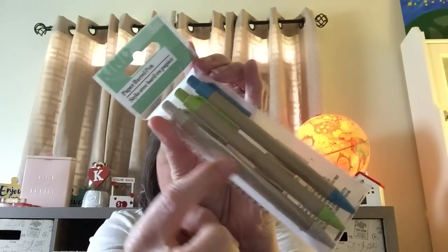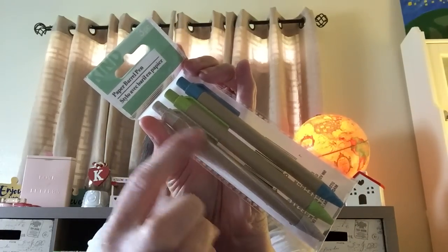And then they also had from the Kind brand, again, Dollar Tree brand, Greenbrier. It is a paper barrel pen. And these are also speckled: a speckled blue, a speckled green, and a speckled sand color. They're just pretty themselves, to be honest with you. And these kind of look like wrapping paper rolls. Maybe we're going to be kind to the earth and try to do recyclable stuff at Dollar Tree.